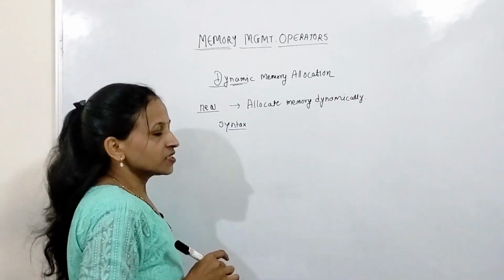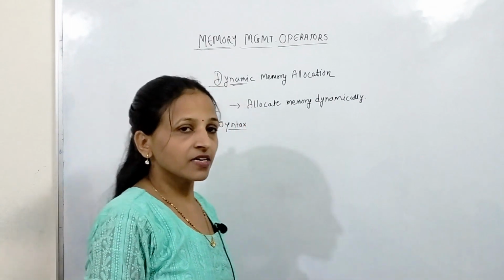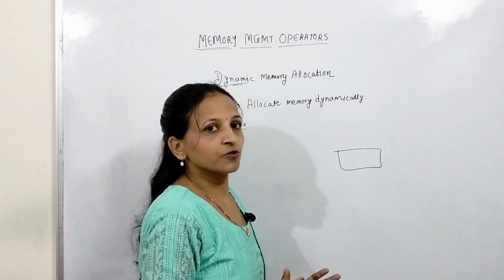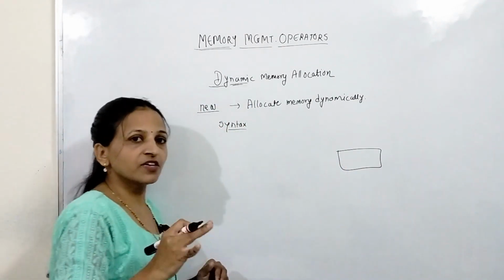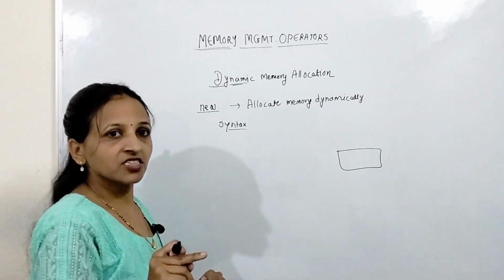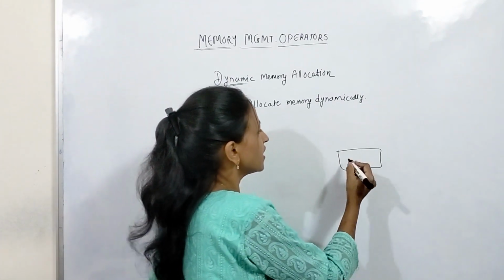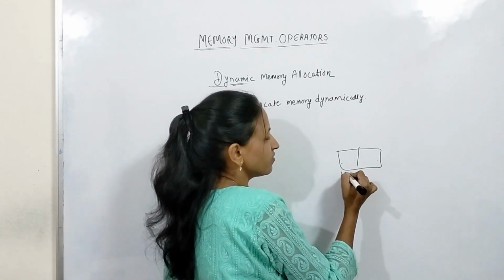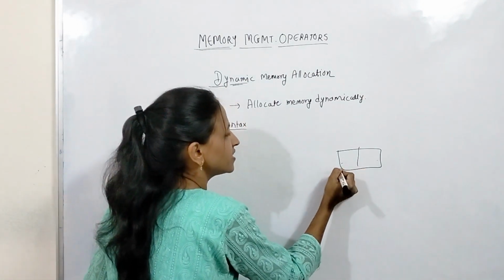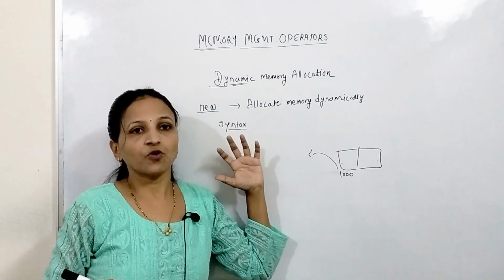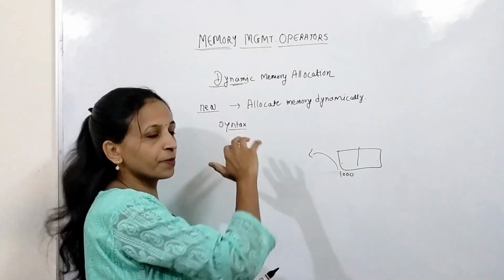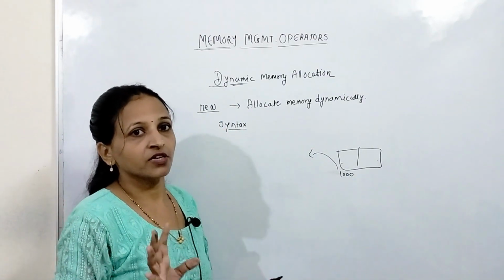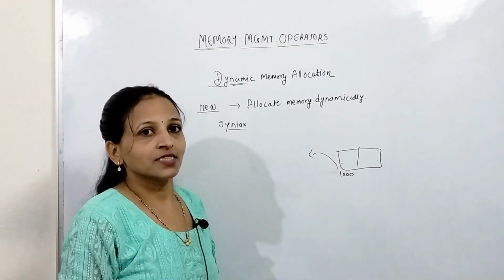Means at runtime. Whenever you allocate memory dynamically, the memory will get allocated here. If you are allocating space for two integers, suppose, then a total of 8 bytes will be allocated, considering one integer takes 4 bytes. Whatever base address, let's say it is 1000, that address will be returned by the new operator. Whatever address is returned by the new operator, you have to store somewhere, and you know the pointer variable is only capable of storing addresses.